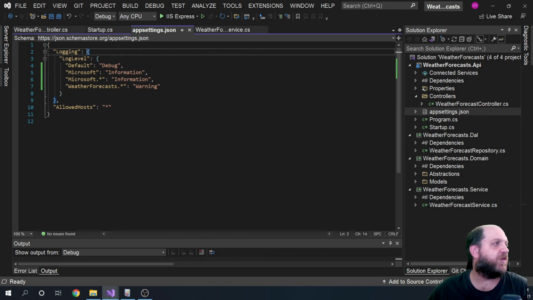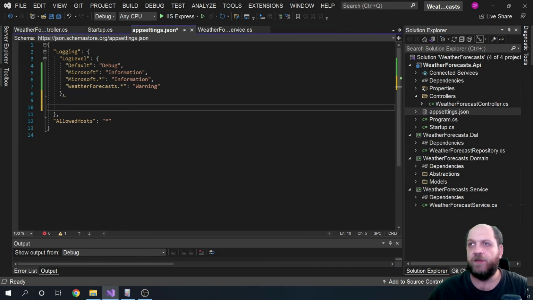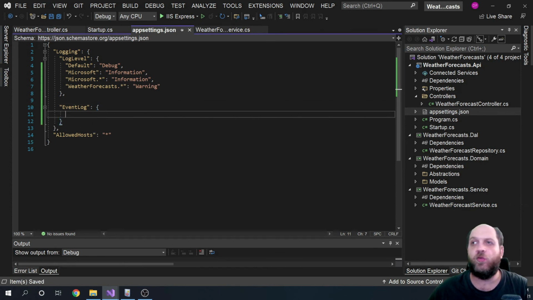So we should stay here in this logging section. But here, for instance, what we can do here is add a configuration for every provider. So what we can do here is then add this configuration for the event log. And here we would do exactly or similarly to what we have here, like the default configuration.